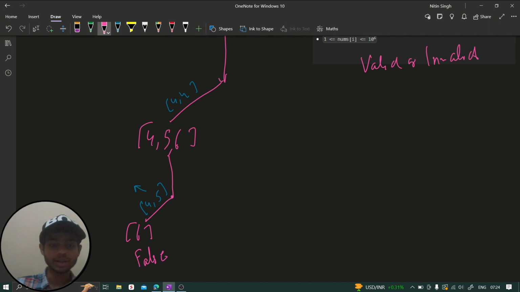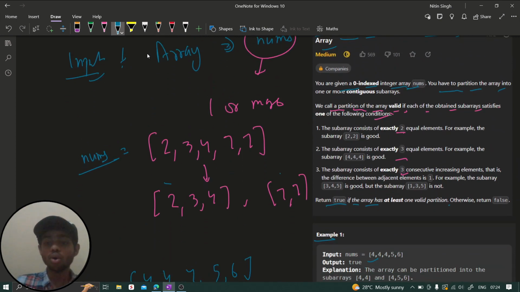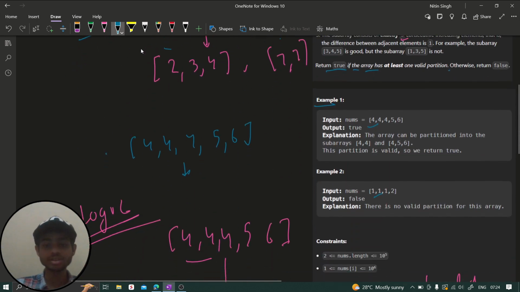But wait on this part, because we have taken a two length sub-array, but we can also take a three length sub-array, right? So the second condition is that we take a three length sub-array. If we take a three length sub-array, meaning three numbers, we are left with an empty array. Here we have taken a three length sub-array, that is nothing but 4, 5, 6. Is this valid? Check. For a three length sub-array, what should be the case? Either all the elements should be equal, like 4, 4, 4, or they should be in consecutive increasing order, where the adjacent difference should be 1.